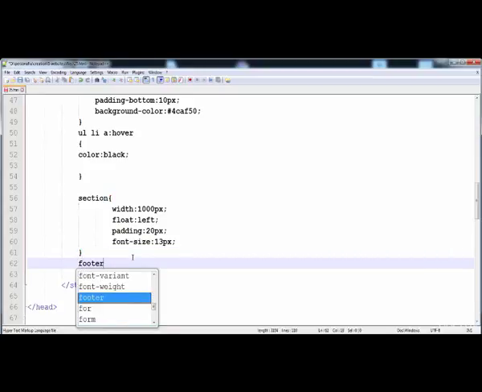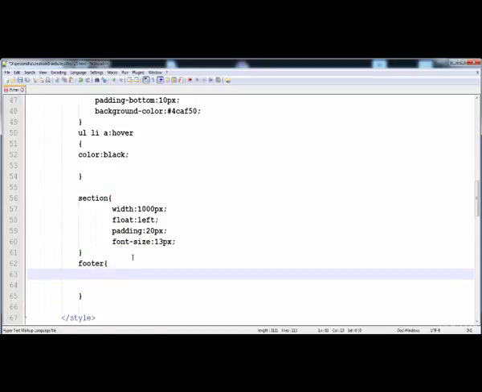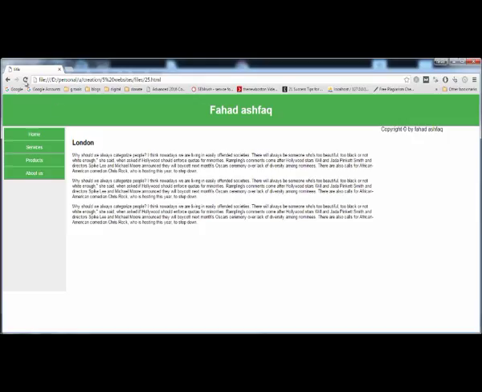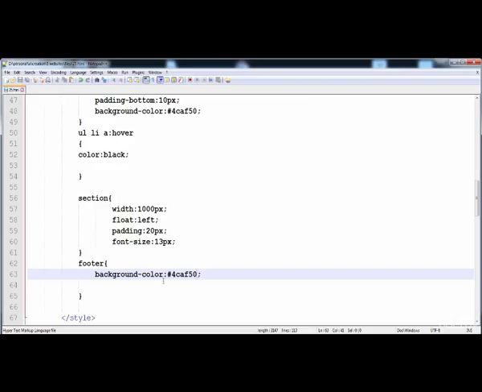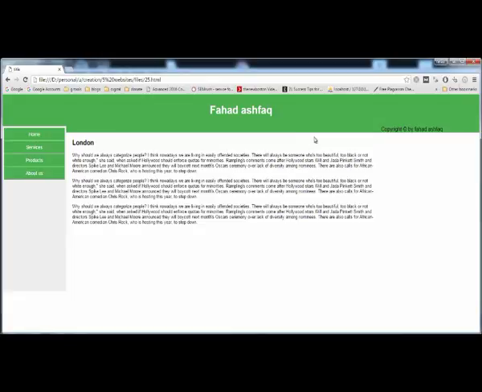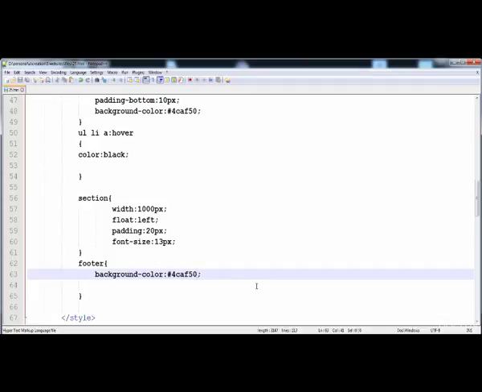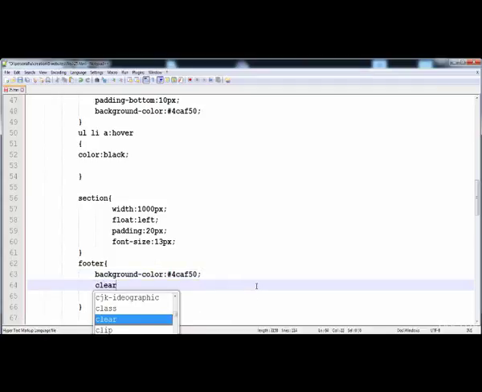And now here I'm going to give the style to the footer, and first of all I'm going to give it the background color so we can locate exactly where it is. Here is the color, so let's watch it. So here is the footer, because we have given the float left to the section and the sidebar, that's why it is floated over the section and the sidebar. I have already told you a property that we use, clear both, then this footer is automatically adjusted. Here clear and both.